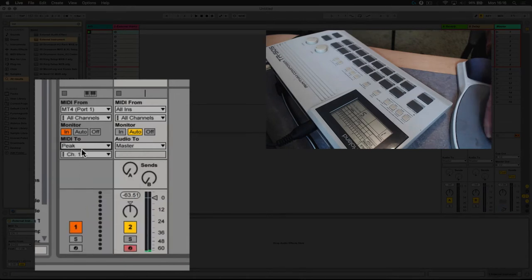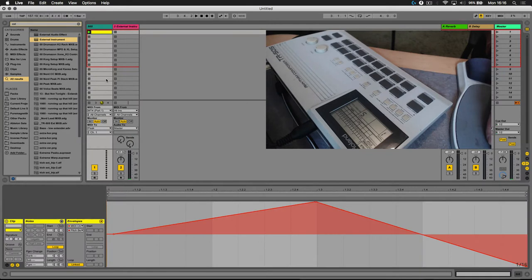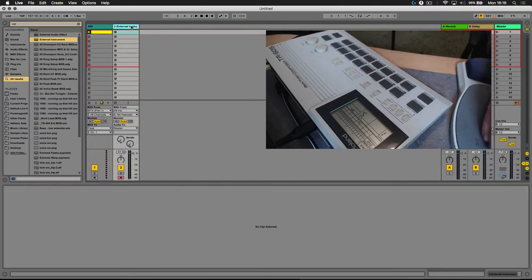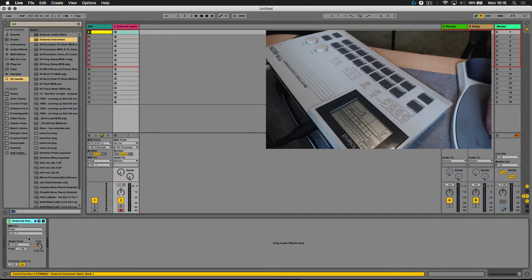So if we also send MIDI from here to the Peak, and we set this on auto, so that the MIDI information, although there's no notes in here, there is automation. So this automation information is also being sent to the Peak. So we have two tracks here that are sending information independently. There's no need to feed one through the other, as the Peak will receive all the information that's coming to it. So now, trigger the sequence on the 505.